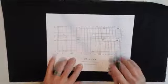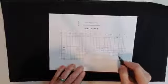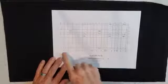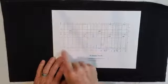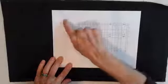Now, I'm going to just turn it over. And the same thing would be for this and for 2B. That just turns out to be helpful in the long run. And the more we can avoid confusion as we go along, the better. Now you'll see this pattern has numbers along the baseline and along this line. If we were doing graphs, this would be the X and this would be the Y. They also have numbers up here. I'm going to be using the numbers along the X and along the Y.